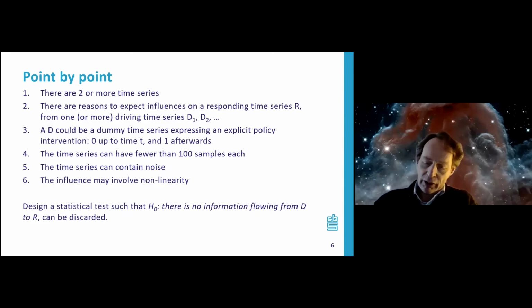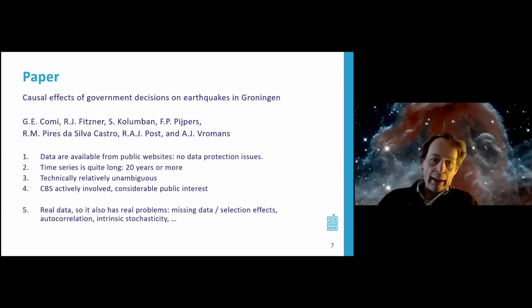So one of the tasks that we set ourselves was, is there a statistical test that you can develop, that will allow you to test the null hypothesis that there is no information flow from the driver to the responder. And that is work that I did together with a number of people listed here. We have lots of sensitive data, and this was a kind of public partnership with a university department. So we had to do this on data that was also publicly available.